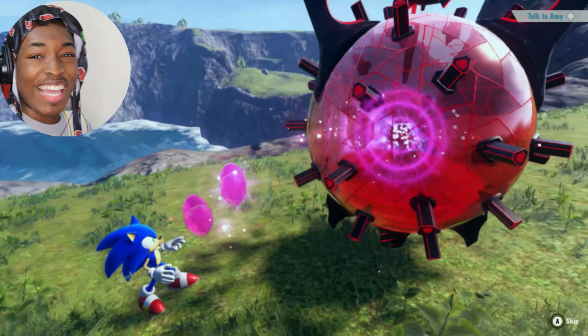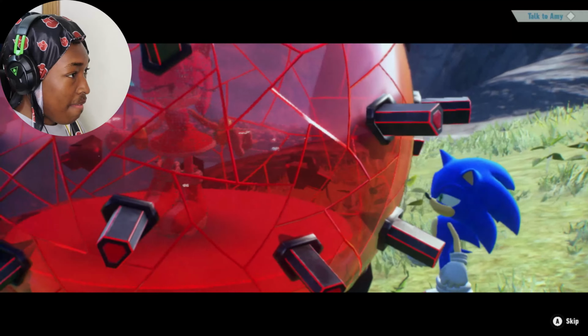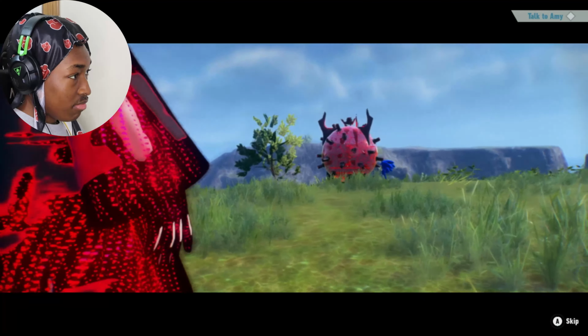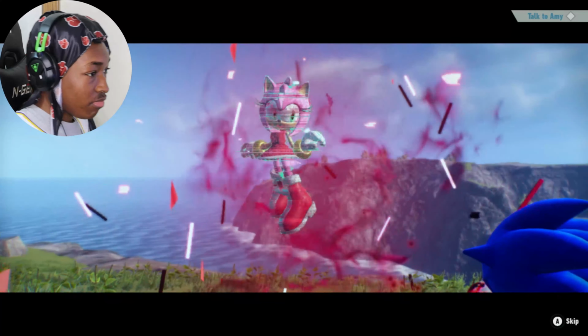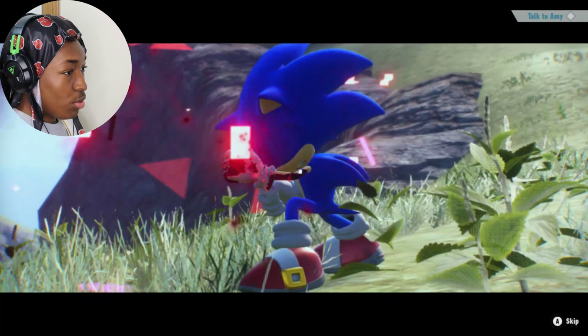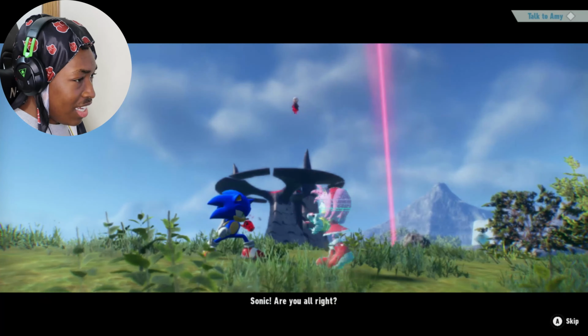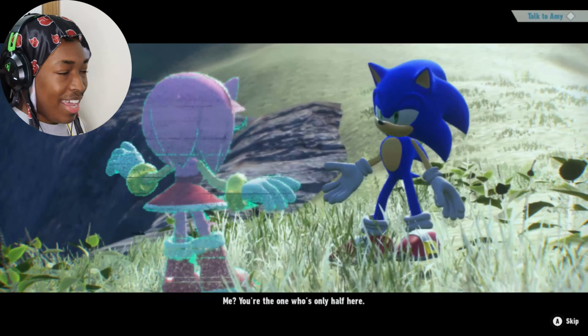Give her my love, okay. Rizzler Sonic. Let me calm down. Sonic does not like this woman. Bro, why is she hitting from afar? She look, he got the shoes, bro. What was that? Sonic, are you alright? Did you give me some type of STD? What just happened? Only half here.